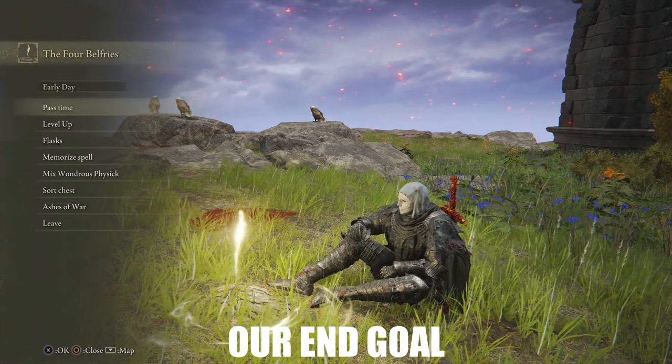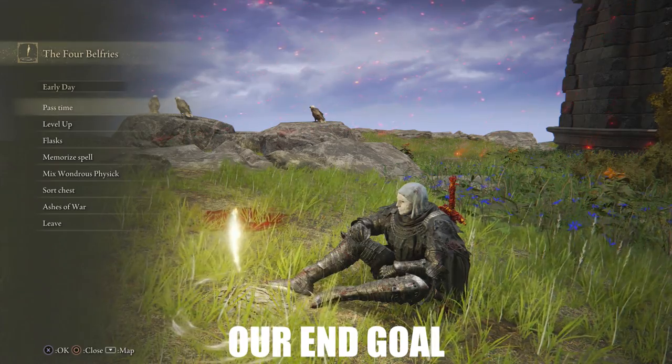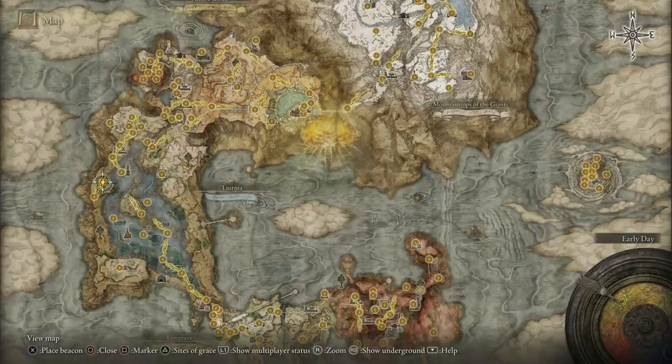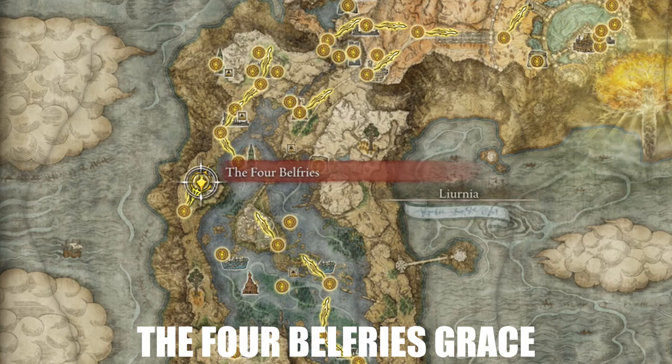So, the Four Belfries. This will be the grace where we will be conducting our infinite Erdleaf flower farm to then accumulate hundreds of Erdleaf flowers, which will then allow us to craft our beloved Furcalling Fingers. And you'll notice that the Four Belfries is located on the west side of Liurnia.